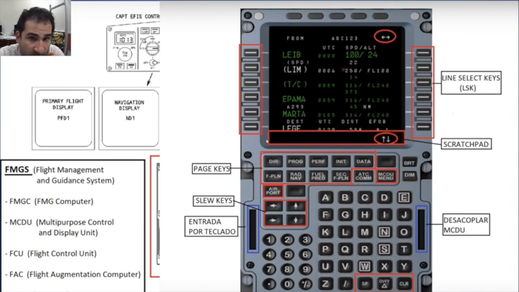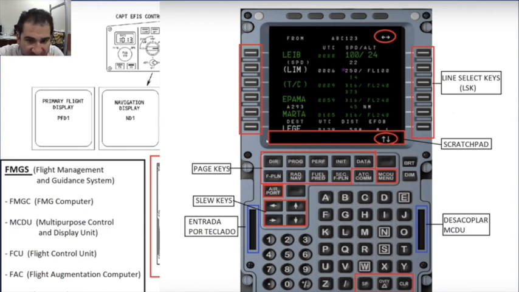A menu will pop up in the display, and we can use the left and right line select keys to modify the values. Then we have these slew keys to move to the right, to the left, up and down, and then you have numbers and letters to introduce values, for instance for altitude, for velocity, or a given waypoint, or a given aerodrome code.